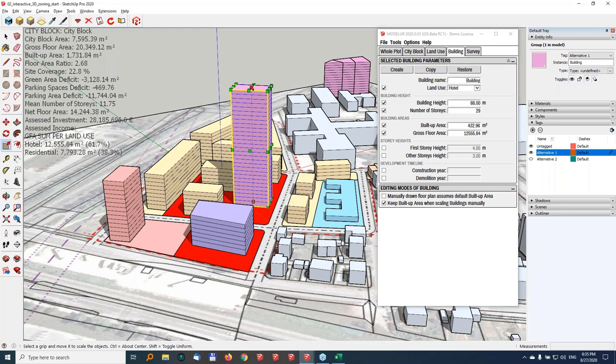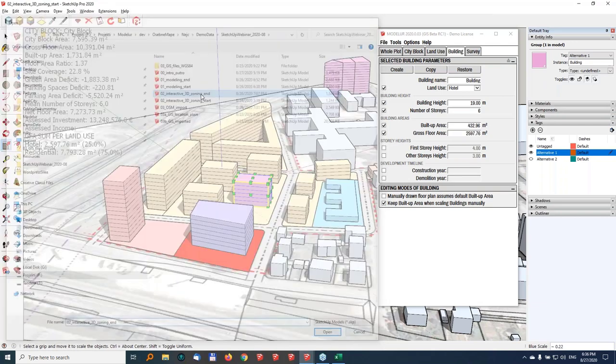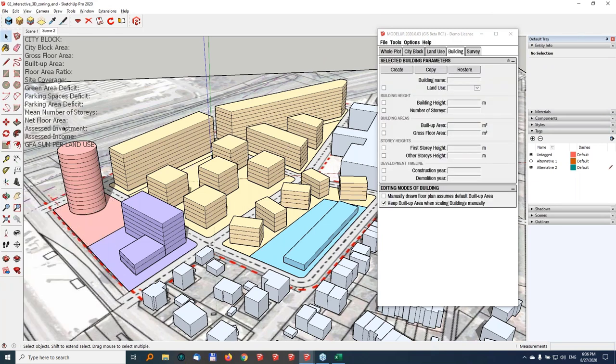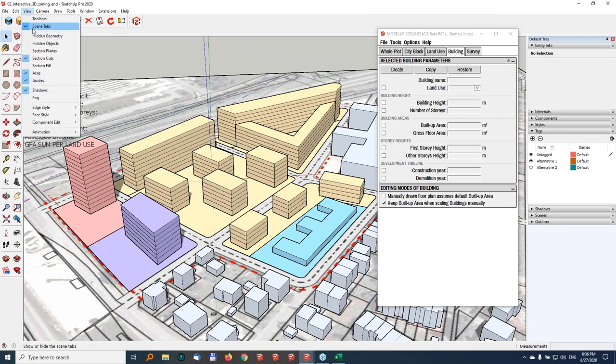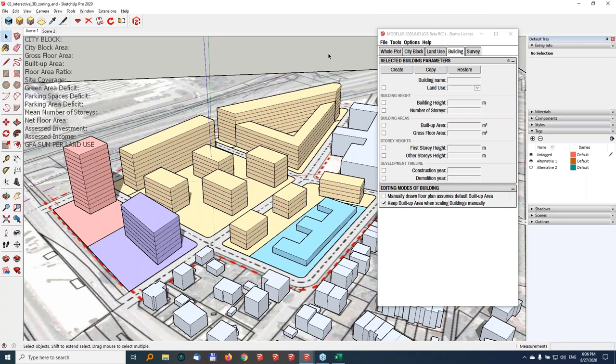There is a lot of flexibility here that you have to change your model and adapt it according to your client's needs. So let me just go here to the ending model of this one, because in here, what I want to show you is we have actually created two design alternatives of this model, and we have it available here under scenes. I have just created them via view, animation, add scene. This way, we can quickly add different design alternatives, as you can see.